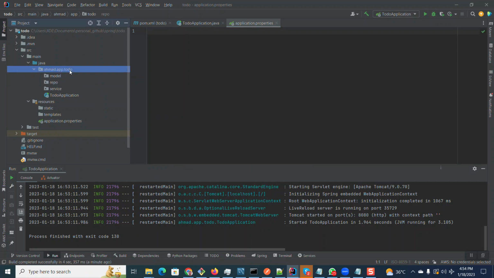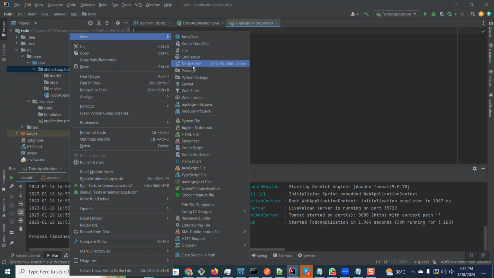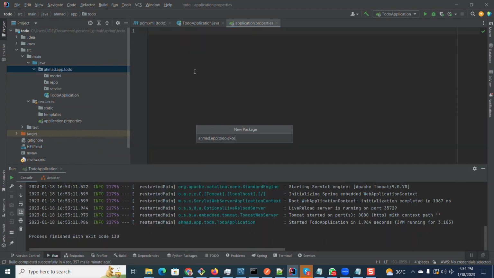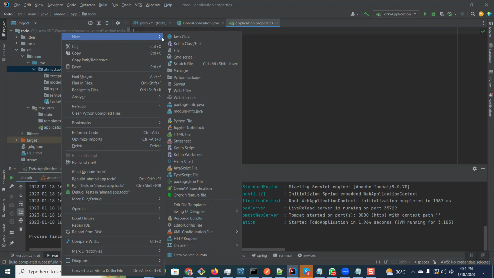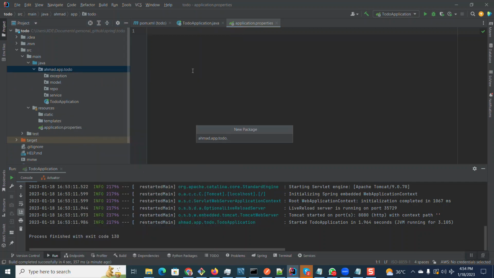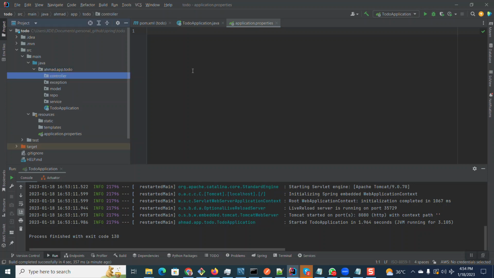You understand? You have a package called exception, maybe for handling any kind of error. You have a package called controller. This is where all your endpoints will be. But for now, we are going to start with the endpoint.